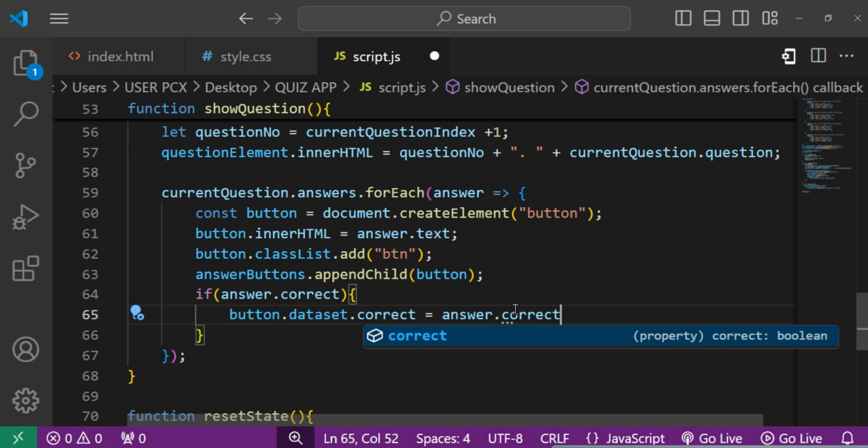We're trying to say that if what you click on is correct, it should display.